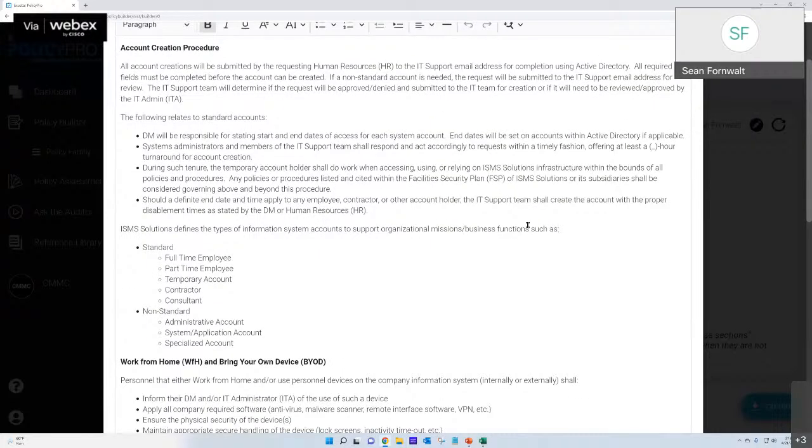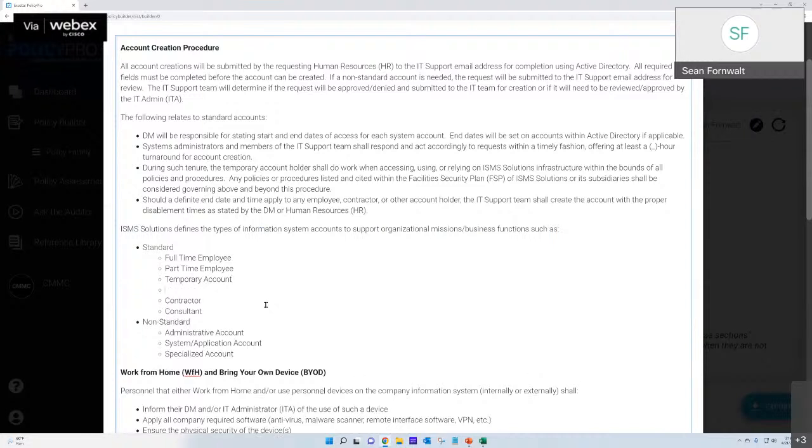So what we can do is we can highlight something and look at what we have here. And there is something missing here that I know will come up when we go to assess this, but I'm going to try to fix that ahead of time. So we have a temporary account, but we don't have an emergency account. Let's see if we could spell today. So we have emergency accounts as well, because we need to have temporary and emergency accounts if we're ever locked out of our own system by ransomware or some other incident that has occurred so that we can try to win back control of our system.